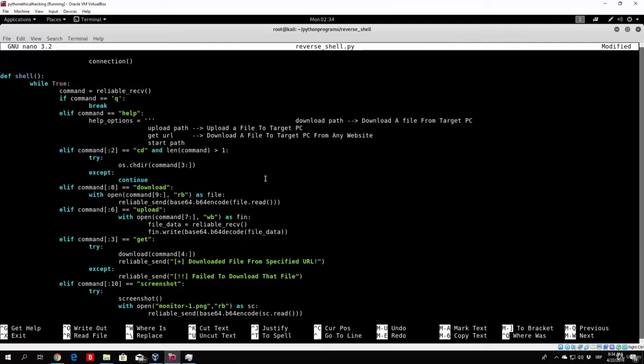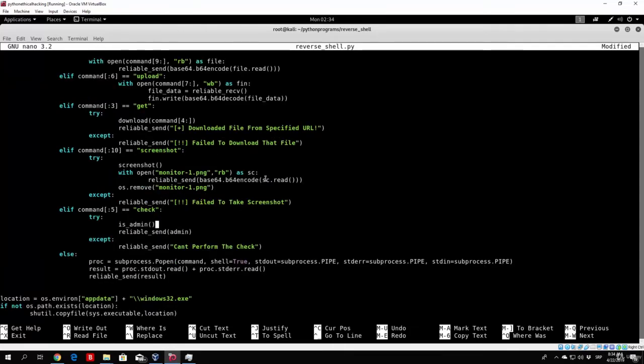And start path. Or actually, did we code the start? Let me just check right here. If we didn't, we will code it really fast. Okay, so it seems that we didn't. And what start does is basically it will start a program without us waiting on a single program to close before continuing. Now, what I mean by that is, for example, I will just explain it in theory right now, so we don't actually compile and run it just to show you.